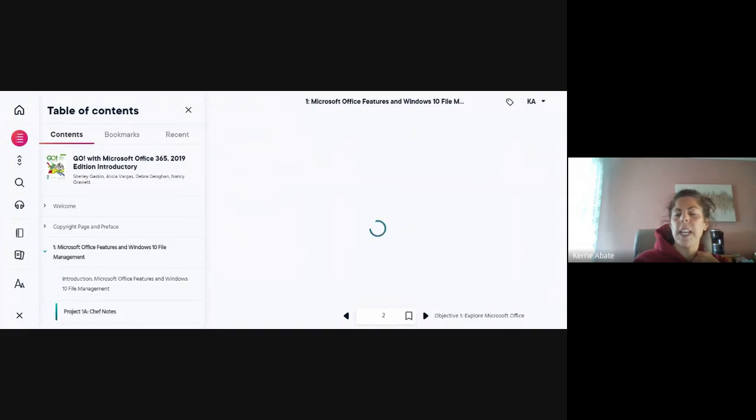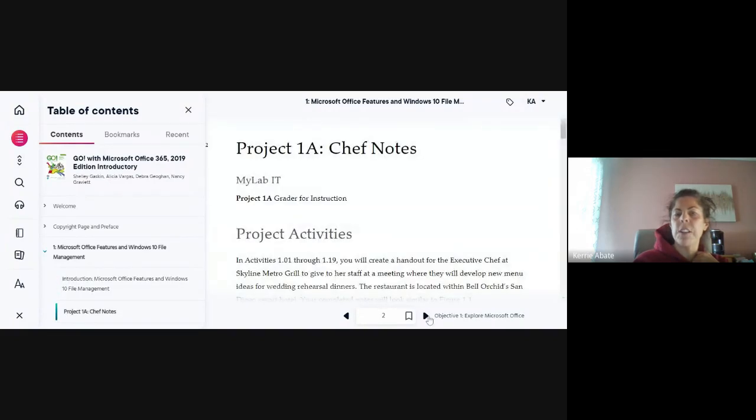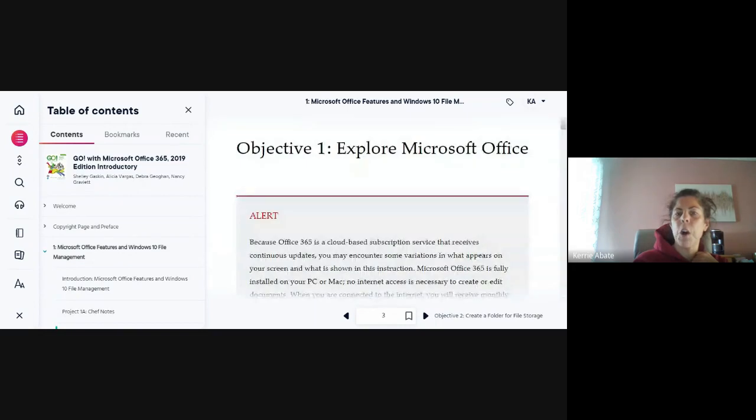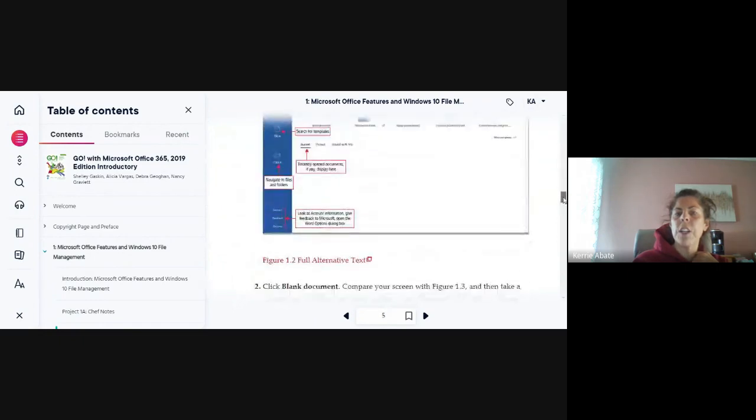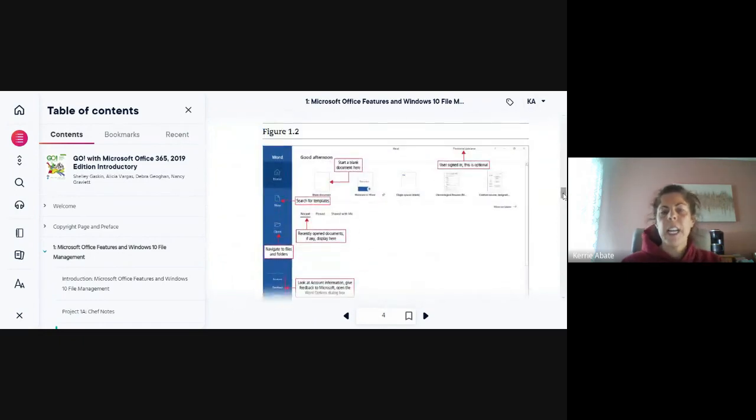So I just wanted to make sure that everybody's putting their stuff in their documents and you're able to reopen them if you need to open them again. So this is a good little screen. This is right at the beginning of your book.